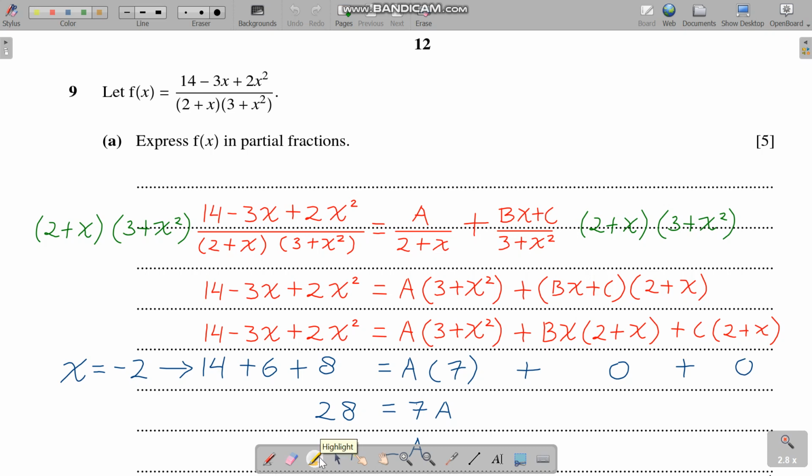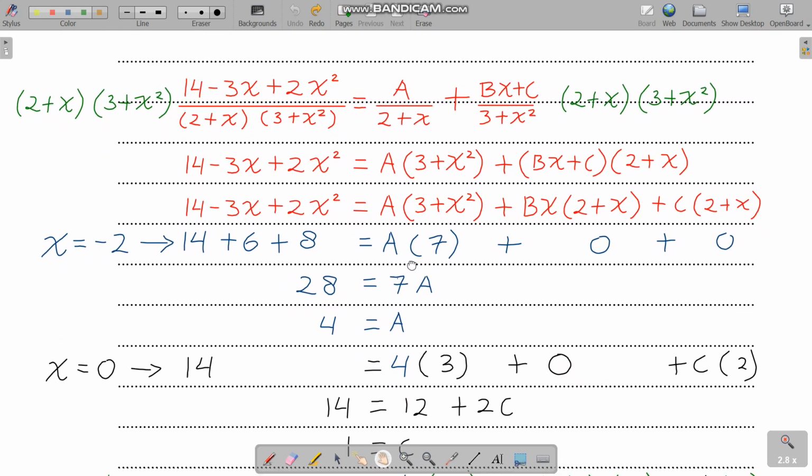So before we do the partial fractions decomposition, we have to make sure that the highest power of x in the numerator is smaller than the highest power of x in the denominator. We call them the order. So the order here is 2 because the highest power is 2, and the order here is 3 after you expand everything. So we don't have to do long division, just do partial fractions right away.